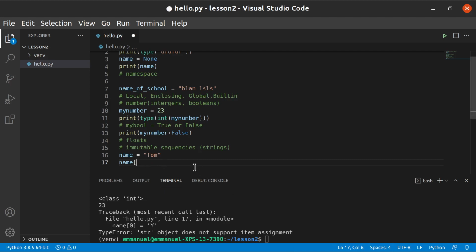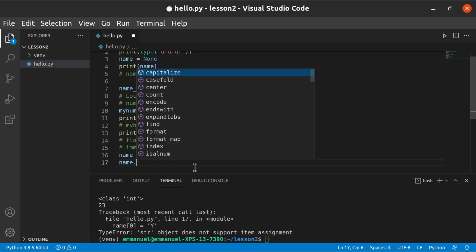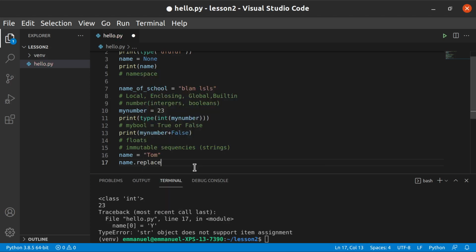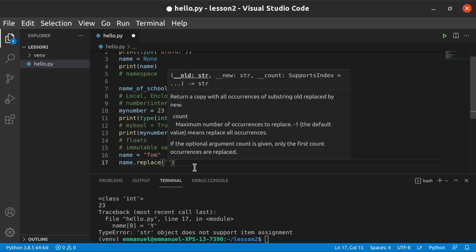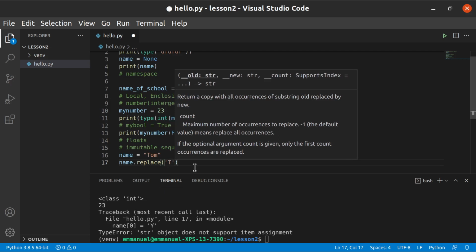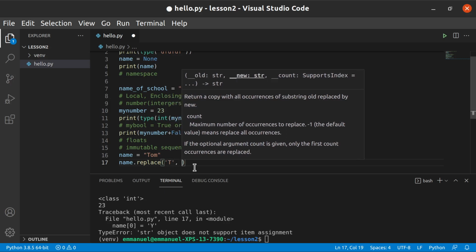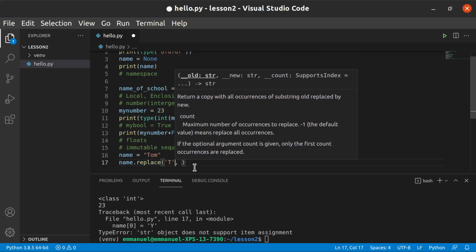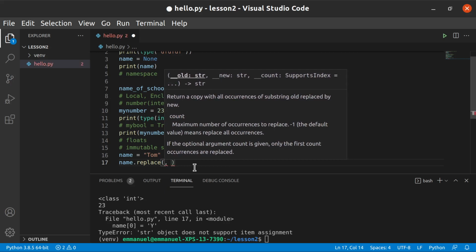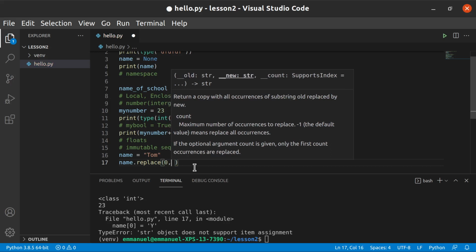There's a method called replace. Dot replace, replacing the first index with what you want. I put the position 0.